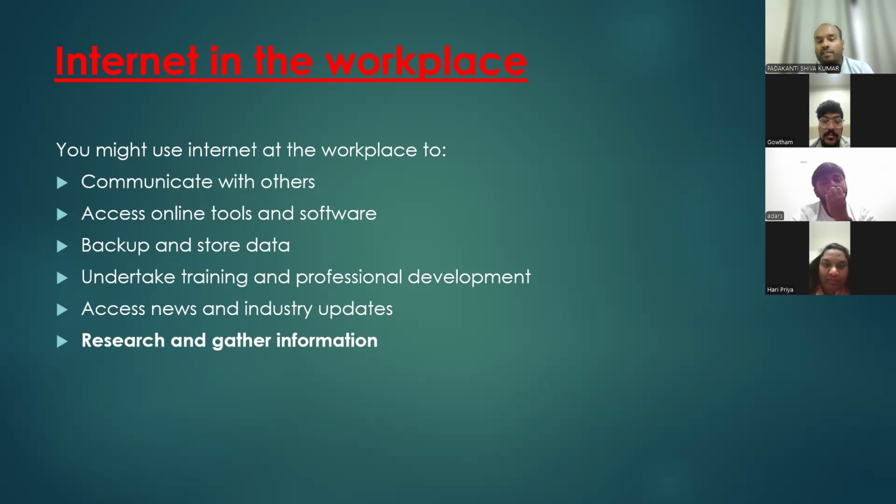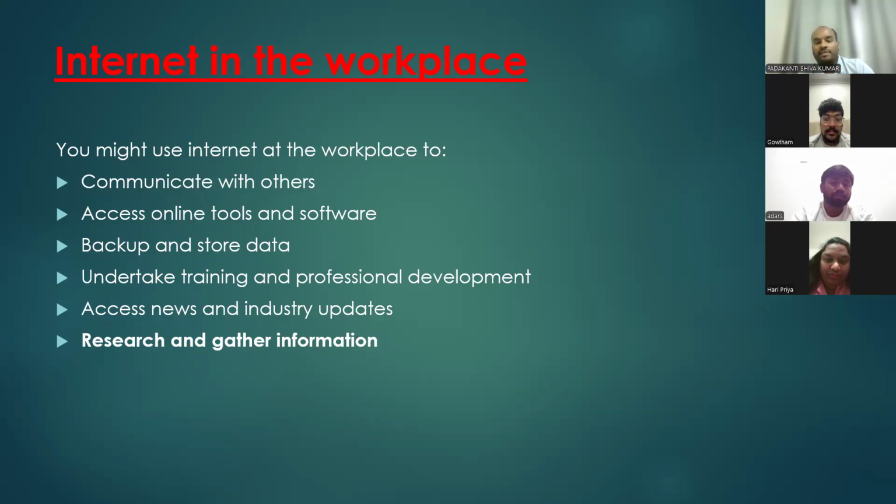Undertake training and professional development. The same as what we are doing today: taking professional development in using internet research comes under internet in the workplace. Access news and industry updates. The internet is also used to get industry updates and news on the latest implementation of new software in the market, or the latest prices of houses, cars, or whatever you want to get.